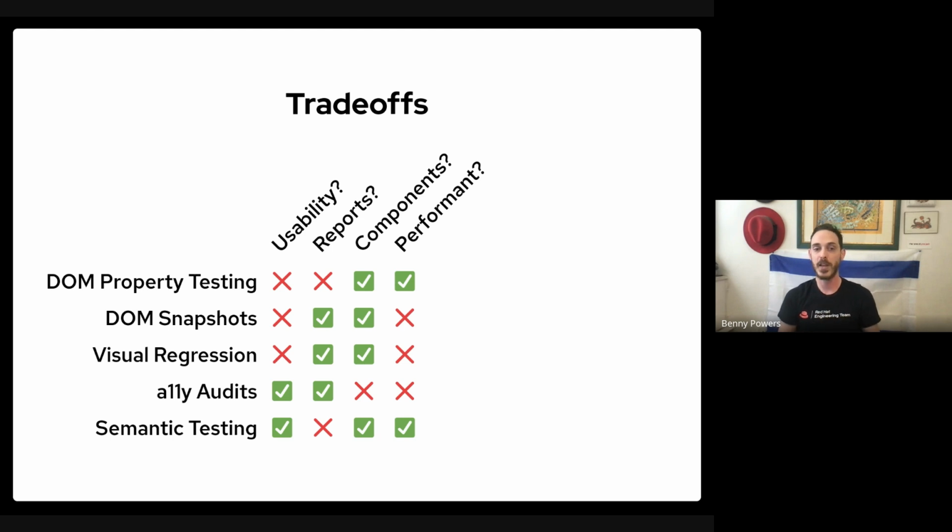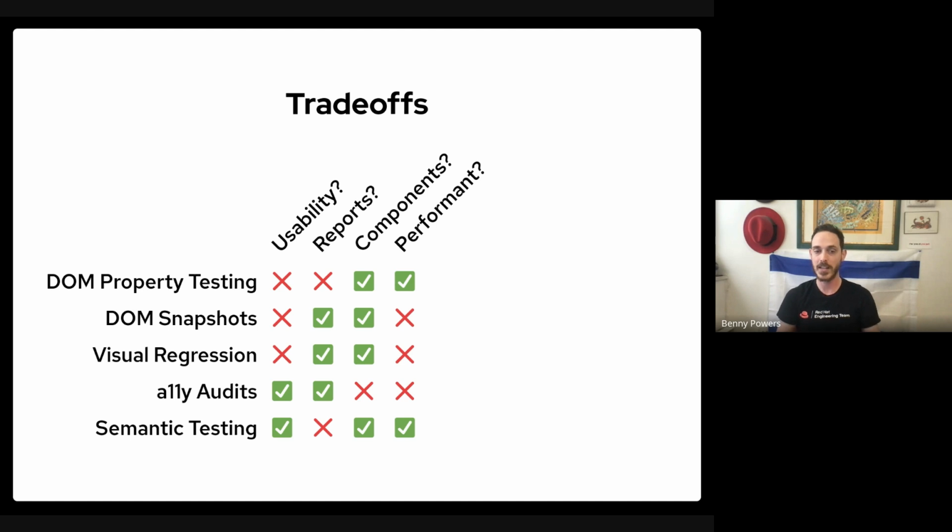Accessibility audits on the full page are all about usability, so they're highly recommended in that regard. And they do produce those very detailed, actionable reports, but they're not the most well-suited thing in the world for component testing, and they can introduce some slowness in your testing process, depending on your setup.